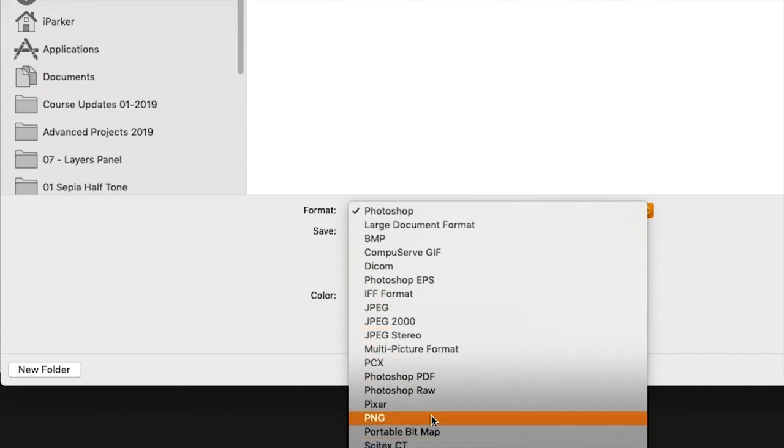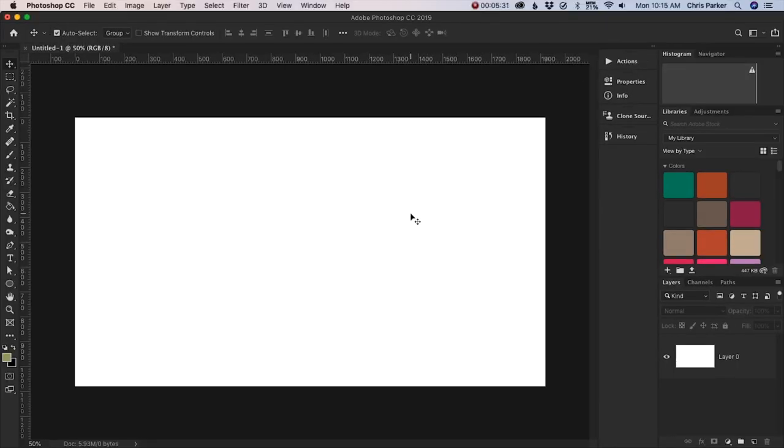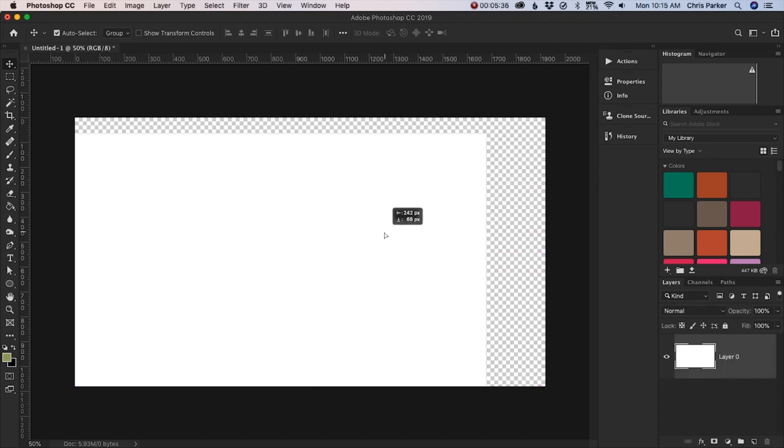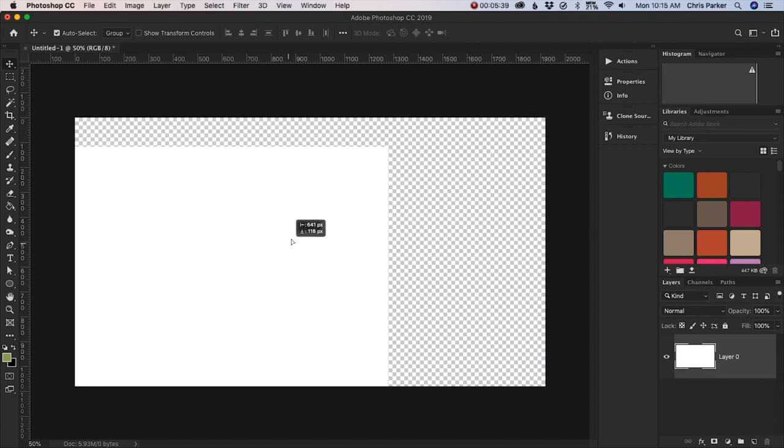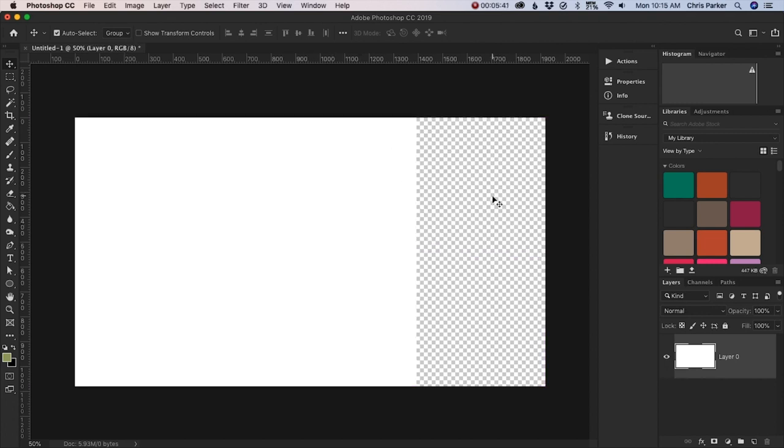So a PNG file is lossless. It's going to keep a higher amount of the information of that file versus JPEG, but more importantly, I will use a PNG file when there's transparency in the document itself. So let me show you what that looks like. So right now I have a background layer that I unlocked, and if I click and drag that over to the left, right, or wherever, we are left with a section that has no pixels.